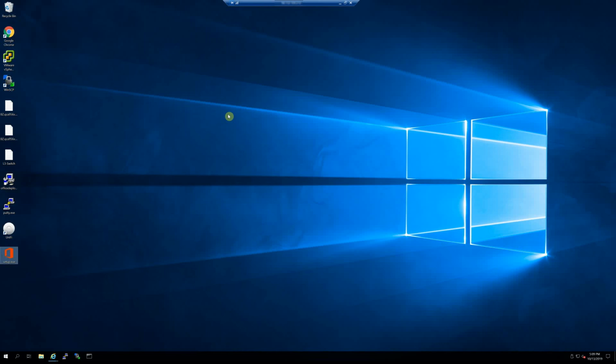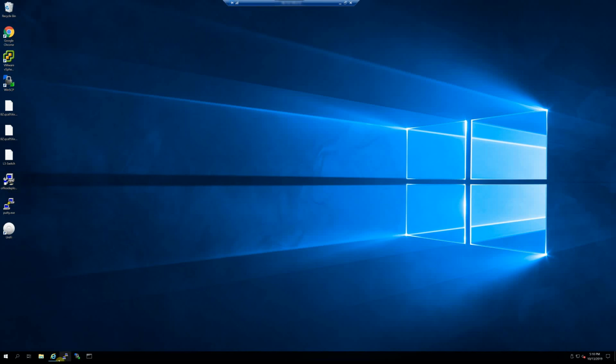So basically it's 4 or 5 simple steps. I will include the steps in the description below, along with the links where you can download the deployment tool and the configuration file where you can create your own. Right now I do have it downloaded in here. This is from a previous installation, so I'm just going to delete this. I'll walk with you step by step.